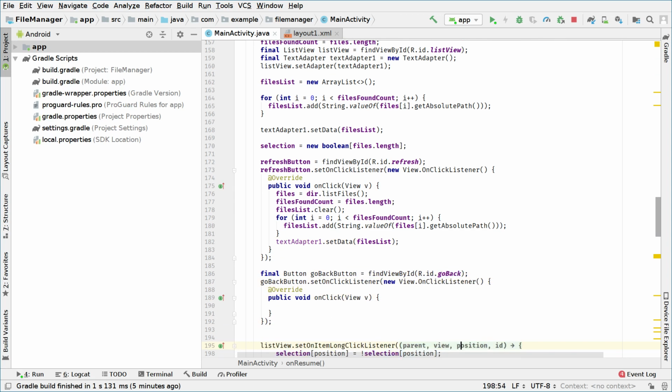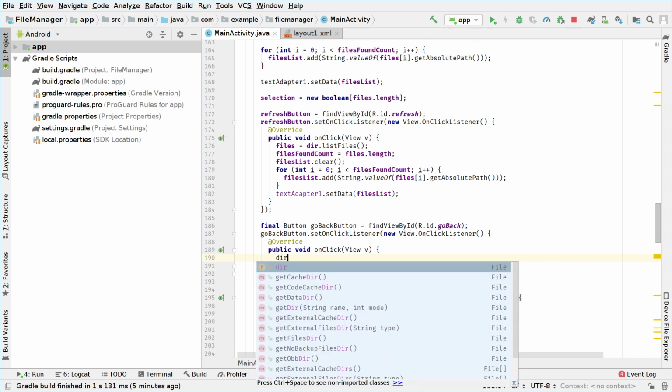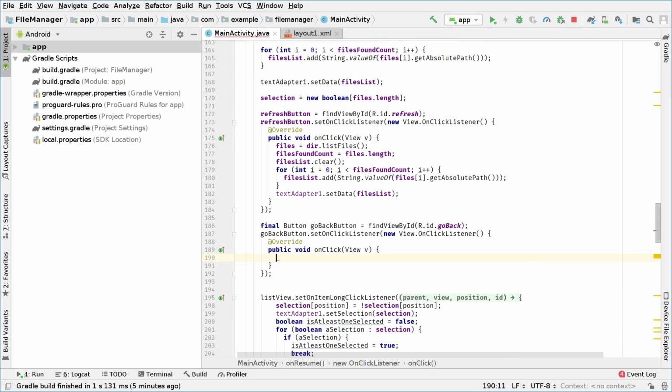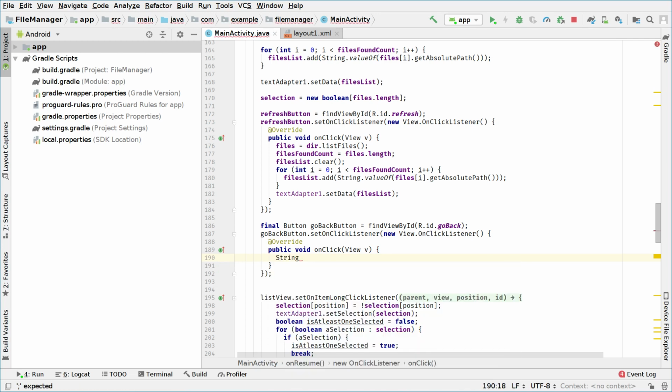So we'll say dir. We have first to create a new path, which we'll call here parentDir, or parentPath actually, and it will be rootPath.